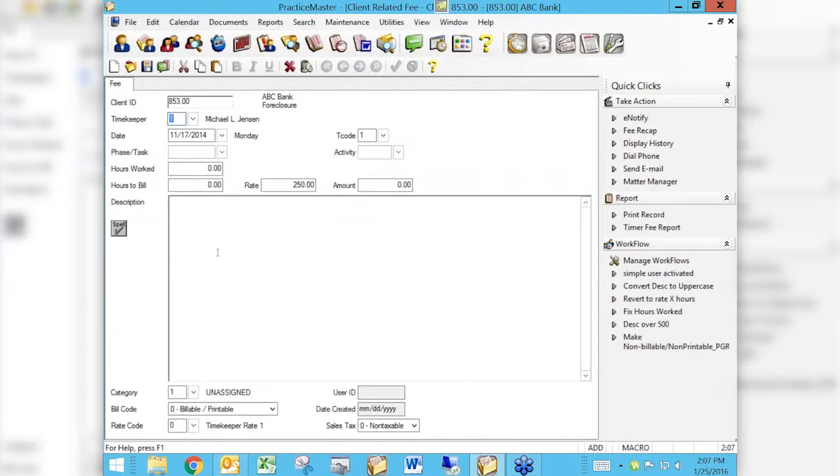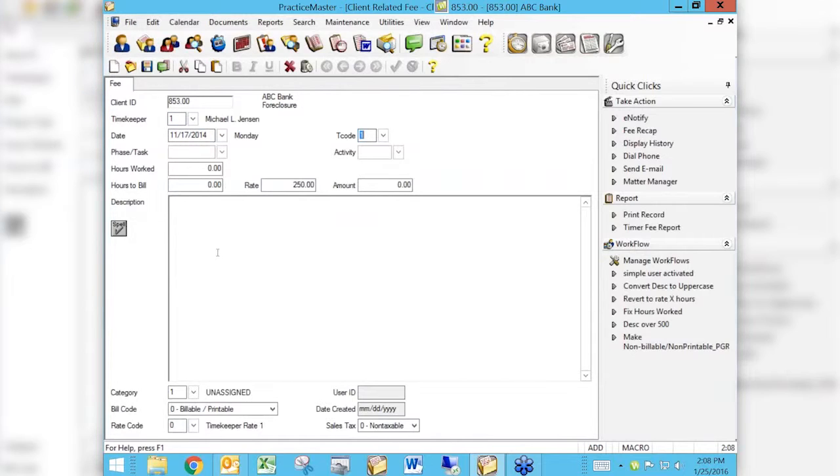So totally new way of looking at things in PracticeMaster. I think it's great because attorneys are usually over there. We want them to see some of this information up front. So that works out very well. We have some firms that have their attorneys in tabs to enter time simply because they don't have these features in PracticeMaster, and now they are there.